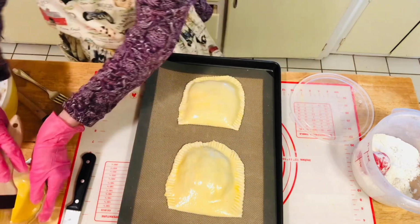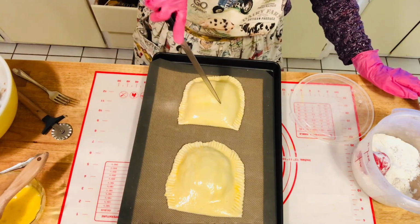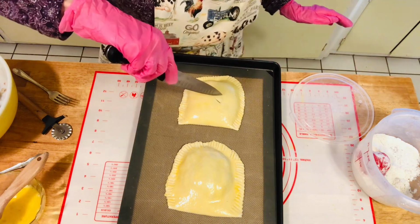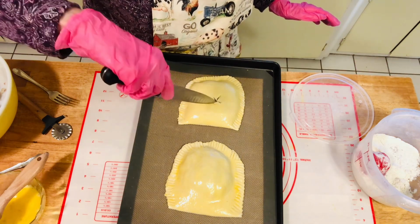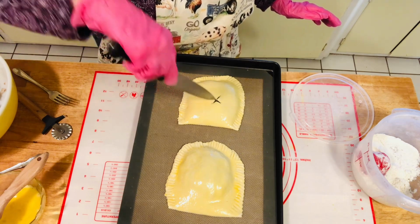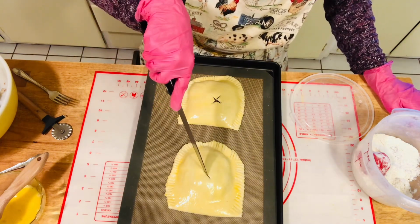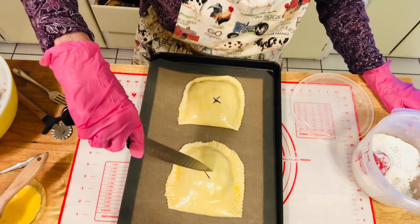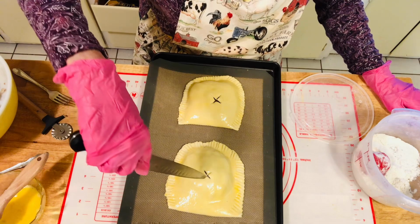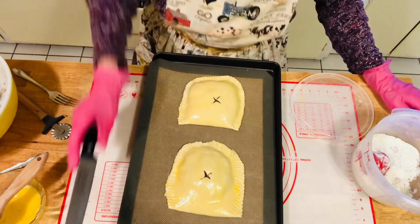So now what you want to do, I should have gotten a smaller knife, but I didn't. You just want to do a little score in the middle. You can do like a crisscross. That way it can vent out any steam. So now these are going to go into a 400-degree Fahrenheit oven, anywhere from 30 to 40 minutes. And after 20 minutes, if it starts getting kind of too dark, you can tent it with some foil so it doesn't burn.